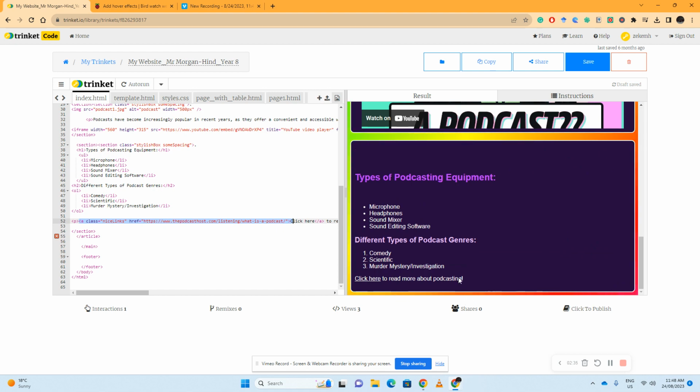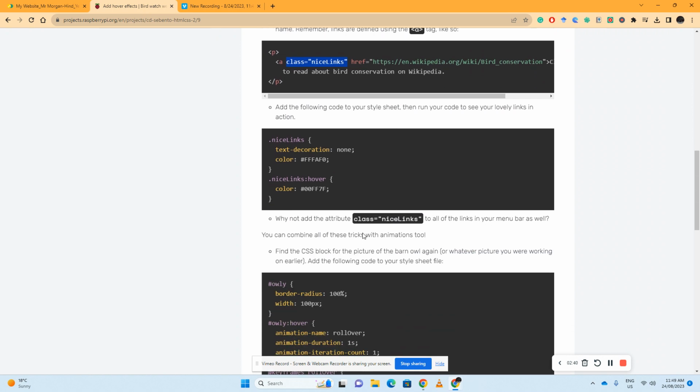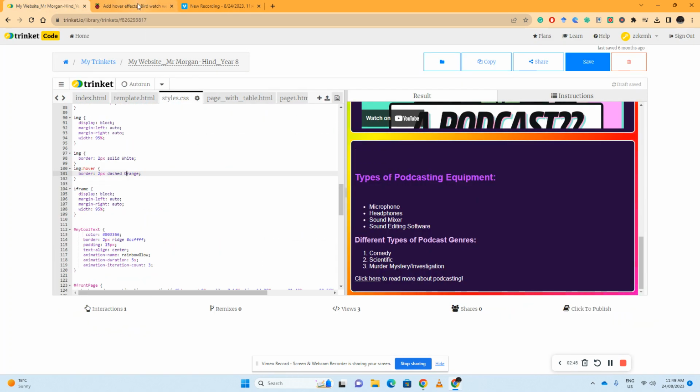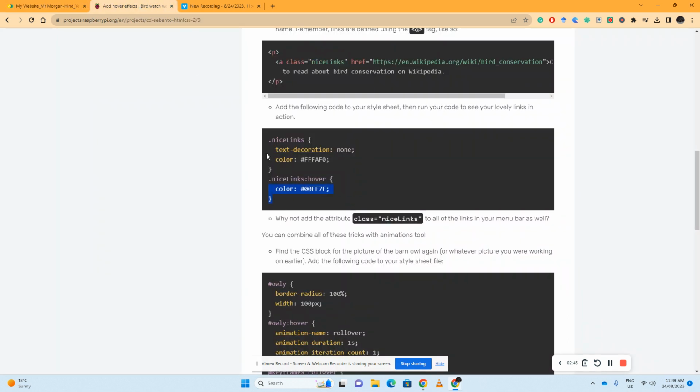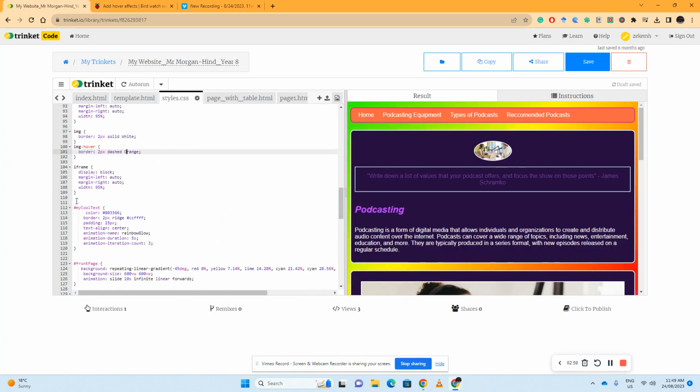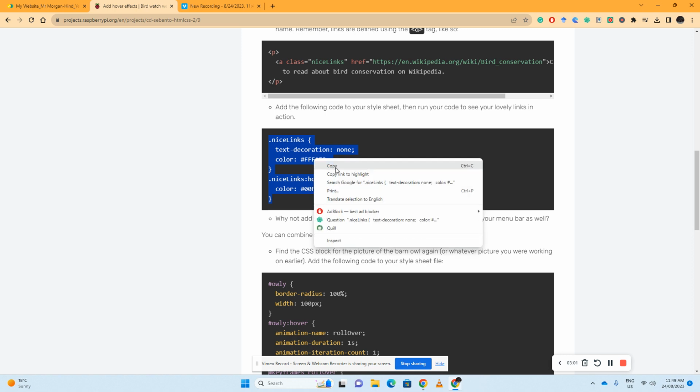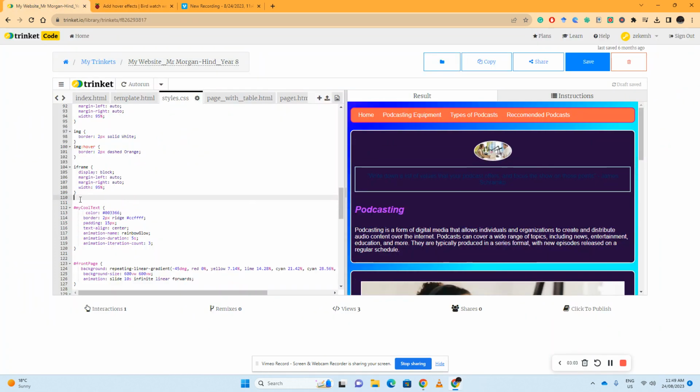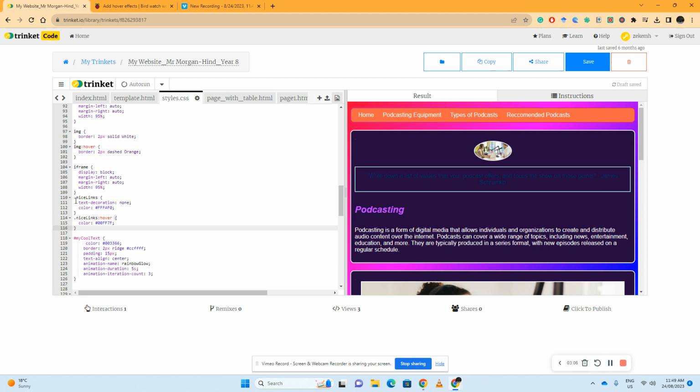From here, we're now going to make it so when we hover over click here, it changes the color. So we'll jump back to our style sheet, and we'll add in this code here, because we've stated that this a class link is called nicelinks. So anything with nicelinks in our HTML will have this animation. So we're going to copy and paste just here, anywhere in our CSS code.